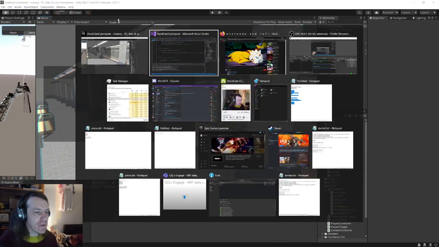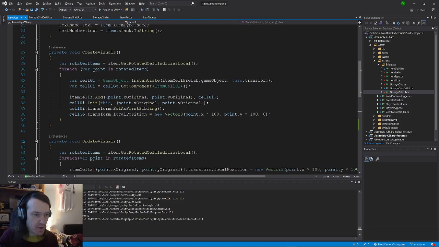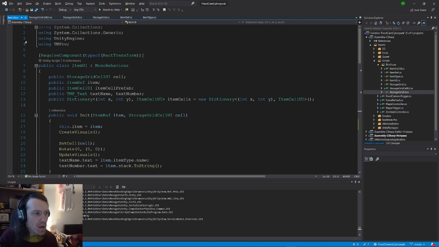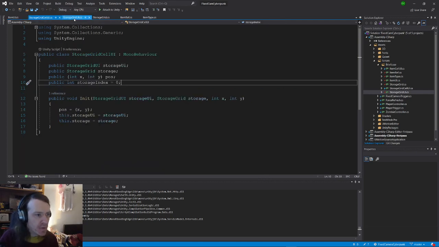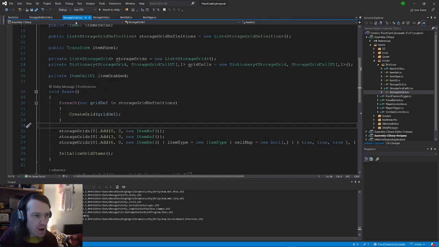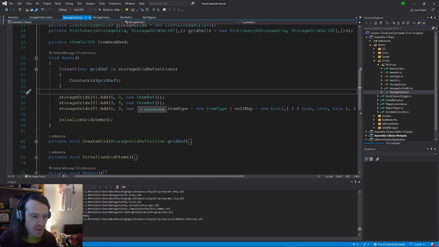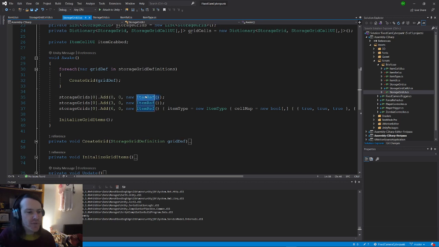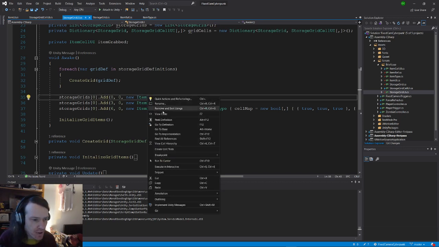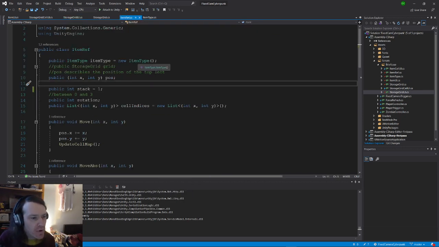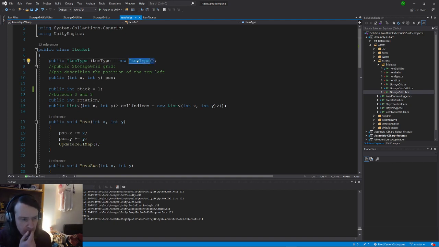Now, I think one of the issues we've got at the moment is the item types aren't, there's no lookup table for the types. We're just creating new references and we create a new item type. So that's going to cause issues with that.